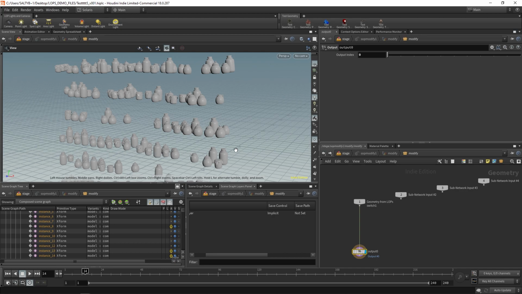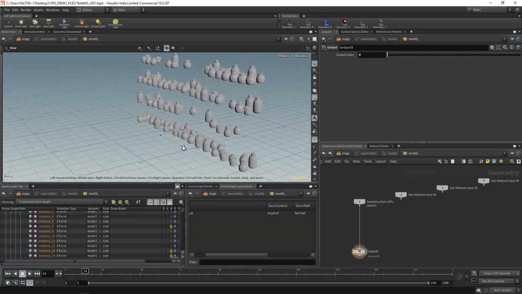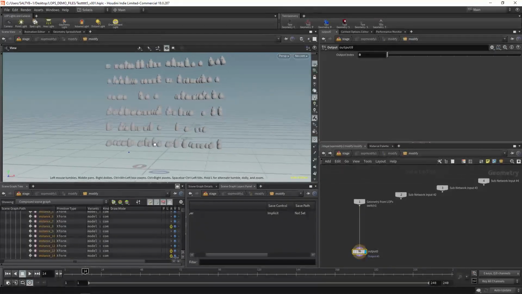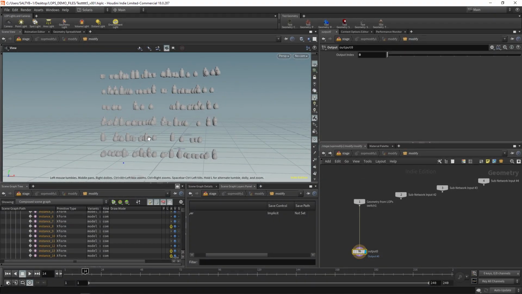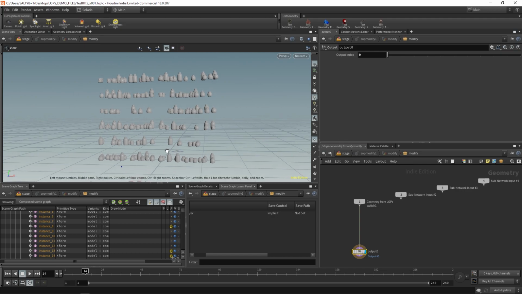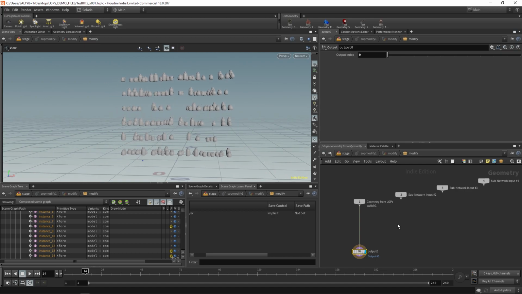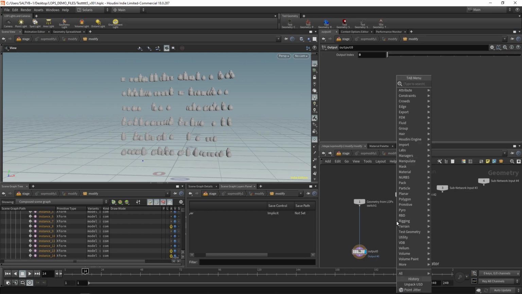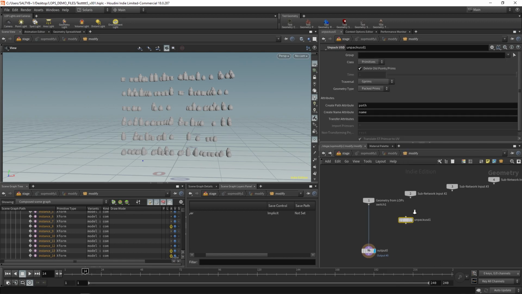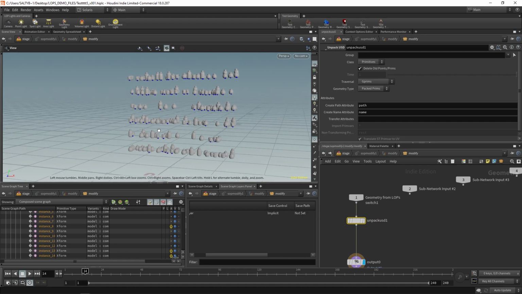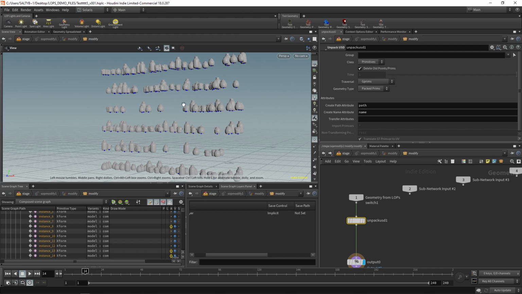But now that we have this, if I have the point on, and I do, you'll notice that we have one point down here, and that represents all of these jars. So the actual primitive that this SOP is working on represents all the jars, and it's associated with this one point. So I'm going to diverge a little bit from the online tutorial that you see in the docs by creating an unpack USD. So unpack USD right there. We need to unpack this, and by doing that, now we have a point for every single jar.